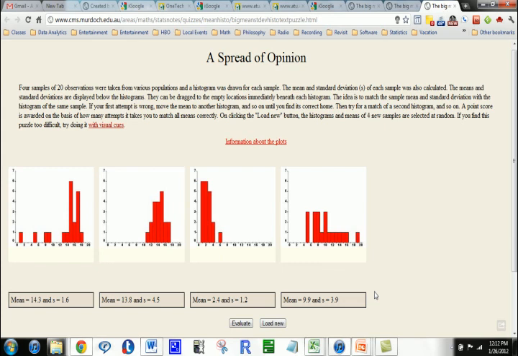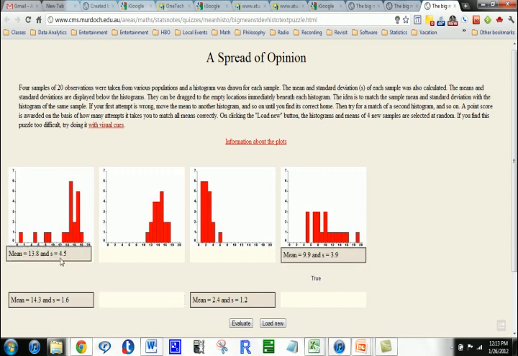I'm just going to start off with two of these on the bookends, on either end, that have quite high standard deviations. The data are spread out. I have one with a mean of 13.8 that's pretty spread out. That's a high standard deviation of 4.5. And one with 9.9. Well, it looks to me like this one's going to be the 9.9. There's a little bit of data on both sides of 10. This one has a higher mean. You can see it's a little spread out, but most of the data are on the high end there.